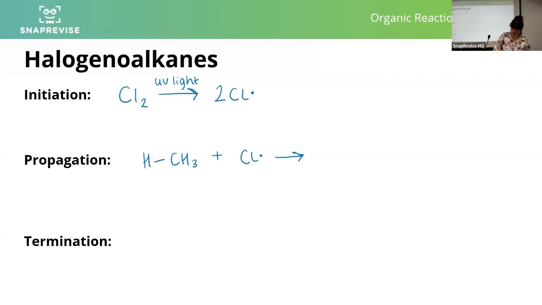You're going to take one electron each, and that means we're going to end up with a methane radical, and sorry, that's a rubbish dot, a methane radical and HCl, because the chlorine radical is reacting or stealing away the hydrogen and its electron to form a covalent bond and leaving your methane radical or CH3 radical. So we've prepared our radical. Notice we've got a normal species and a radical going to make a normal species and a radical.